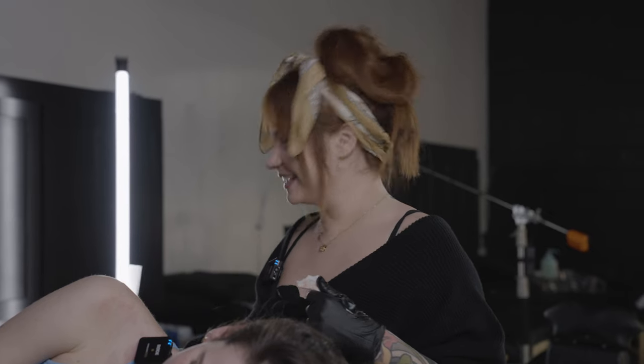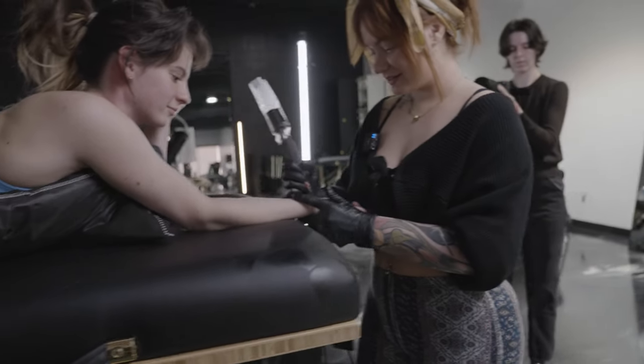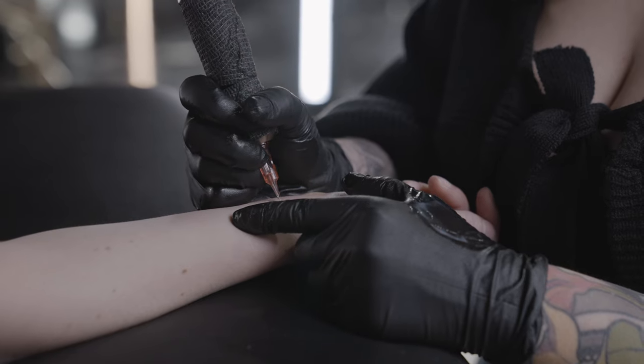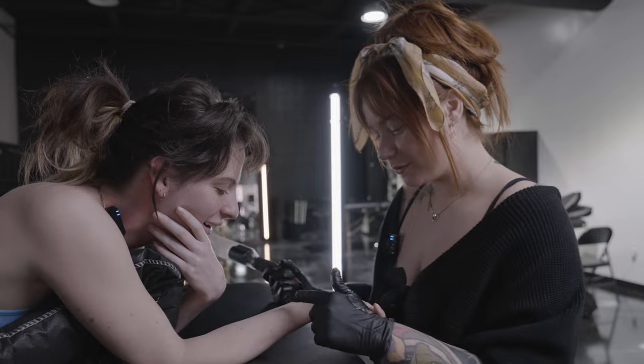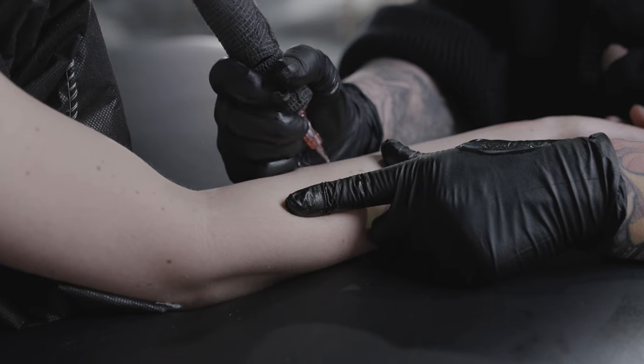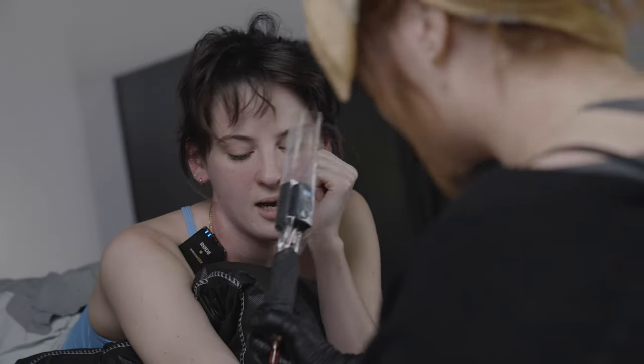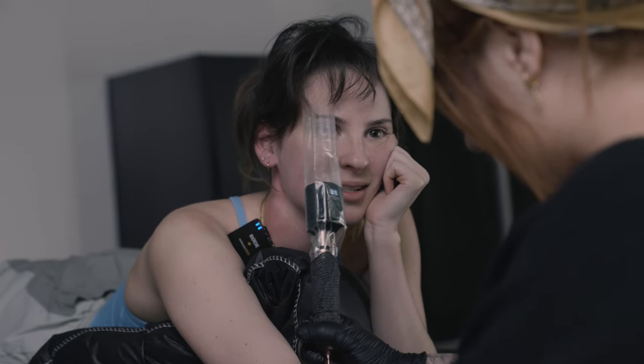Spicy. Spicy. Round shader's no joke. Wrist. Shading. Three liner. Doesn't feel great, but yellow. Line. That feels really sharp. Did you draw a penis? I made a flower. Jade. So easy. So easy. Dots. Yeah. Okay, those are the easiest.